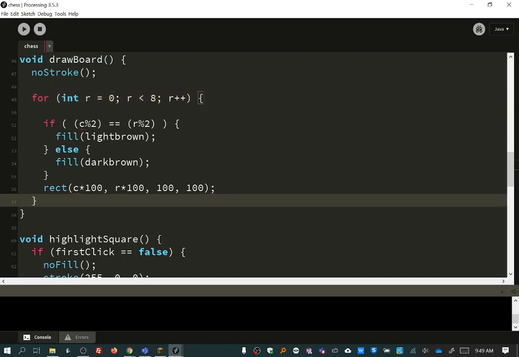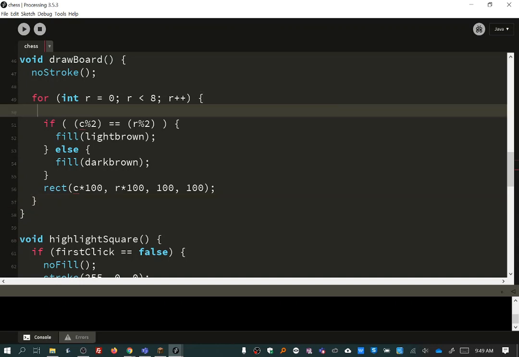But that does the rows, so how do you do the columns? Well, you could put an inside loop in here. I can put a nested loop. So I can say for columns that start at 0, columns are less than 8, c plus plus. Ho ho ho, which is a rich little programming joke.